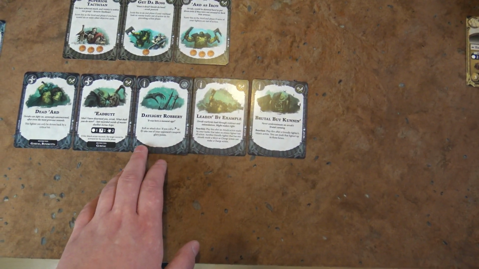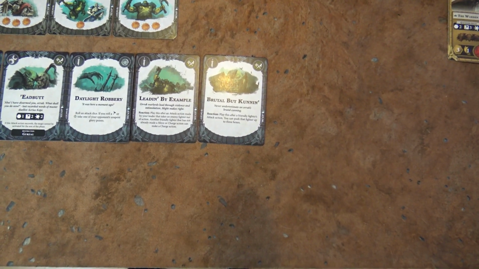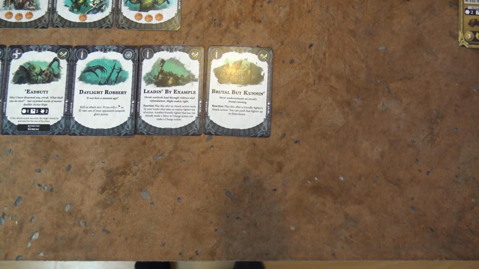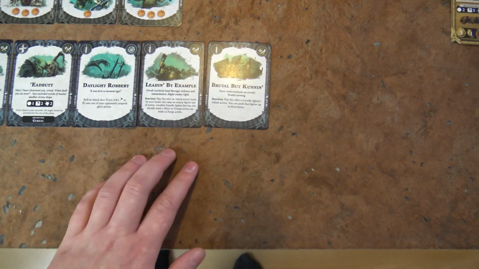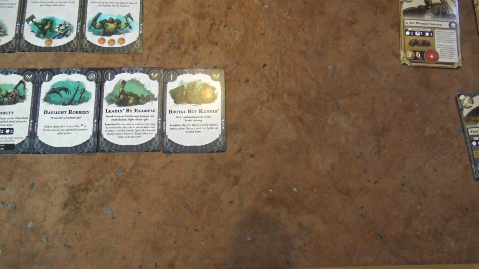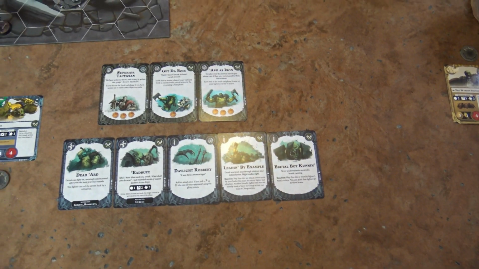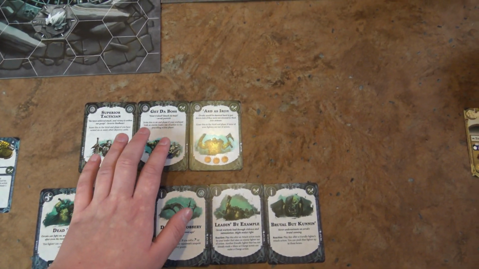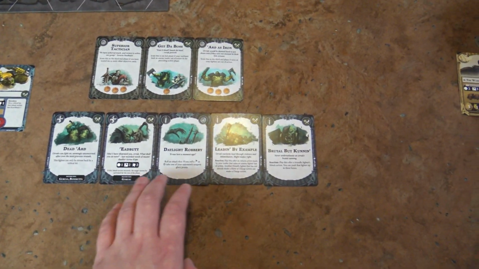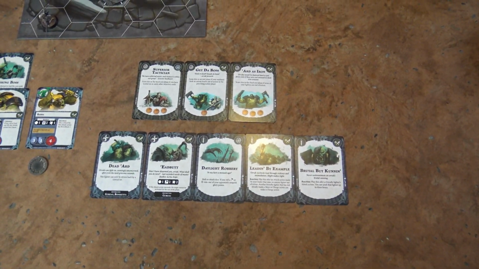We then have Daylight Robbery, trying to steal some glory. Leading by Example, it's a reaction power card. Play this if the attack action made by your leader takes an enemy fighter out of action. Another friendly fighter that has not made a move or charge action can make a charge action, which is really, really good. Then we have Brutal but Cunning. It's a reaction. Play this after a friendly fighter's attack action. You can push the fighter up to 3 hexes. That's huge for me, giving me some maneuverability. So we've got Superior Tactician, Get the Boss, Hard as Iron for objectives, Dead Hard, Headbutt, Daylight Robbery, Leading by Example, and Brutal but Cunning for my power cards for round 2.